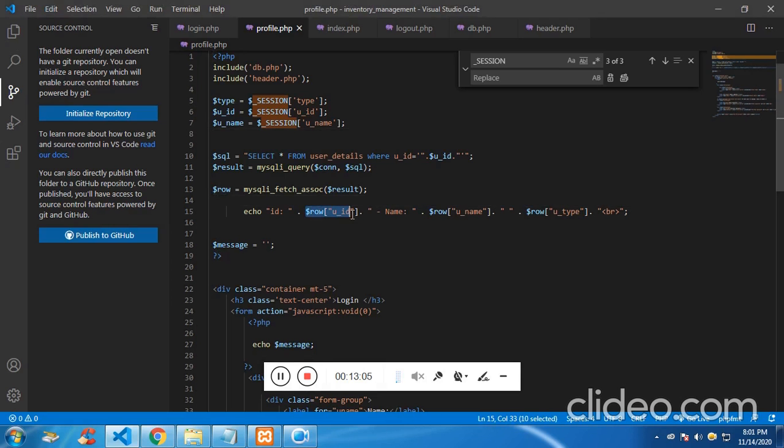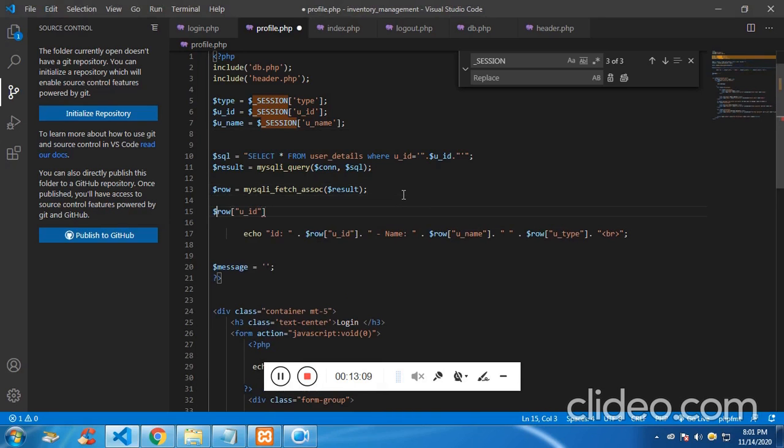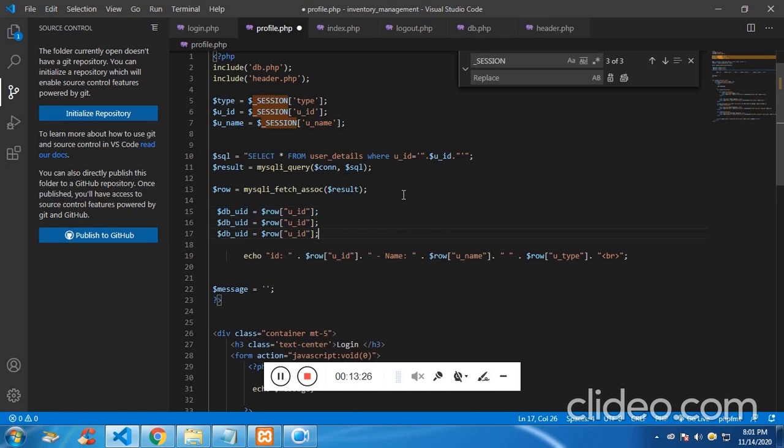Now let's store it into a variable. From db underscore uid. The naming convention, the naming is making a very big problem here. Let's skip it.